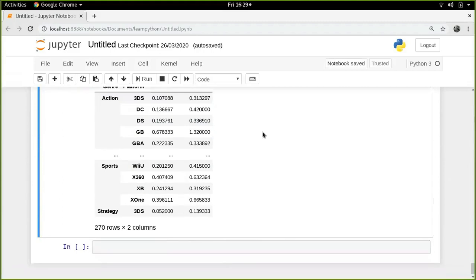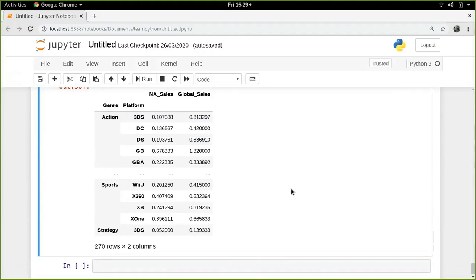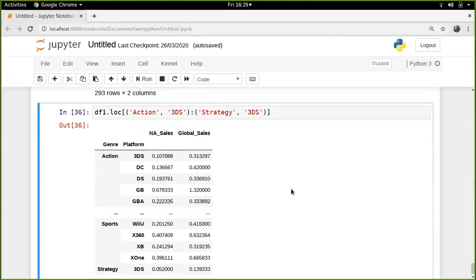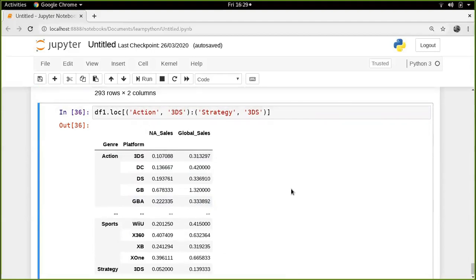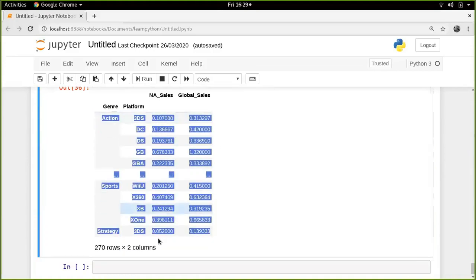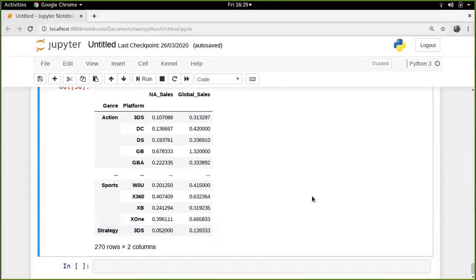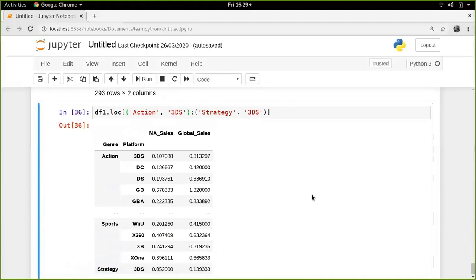Okay, now I'll stop for a minute. Does anyone have any doubts about what we did? How are we getting all platforms if we are specifically mentioning one platform in our index? The reason is this is a slice operation. So a slice operation means it starts at a particular row and continues until a particular row. Oh, okay. All right.